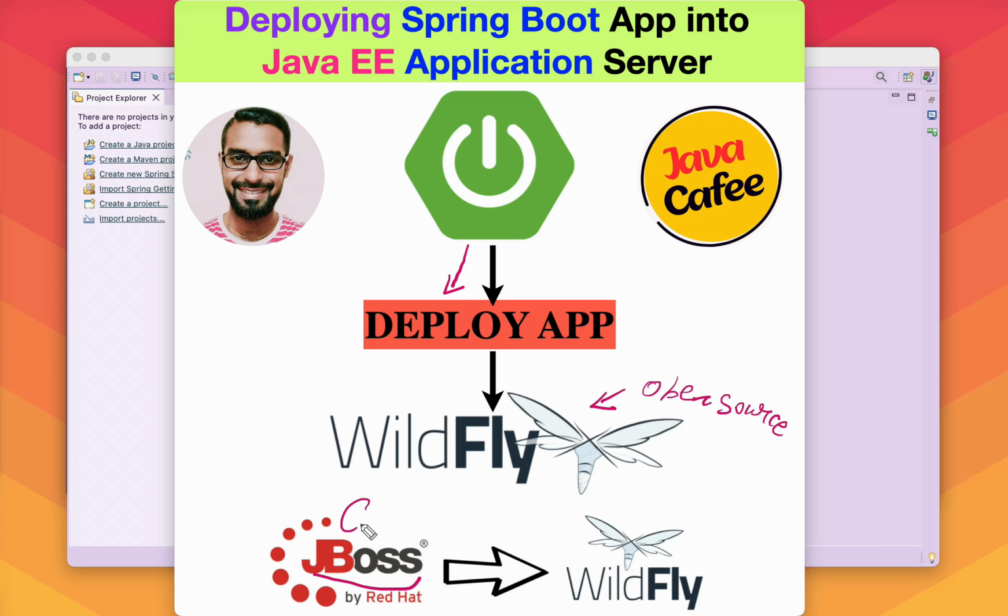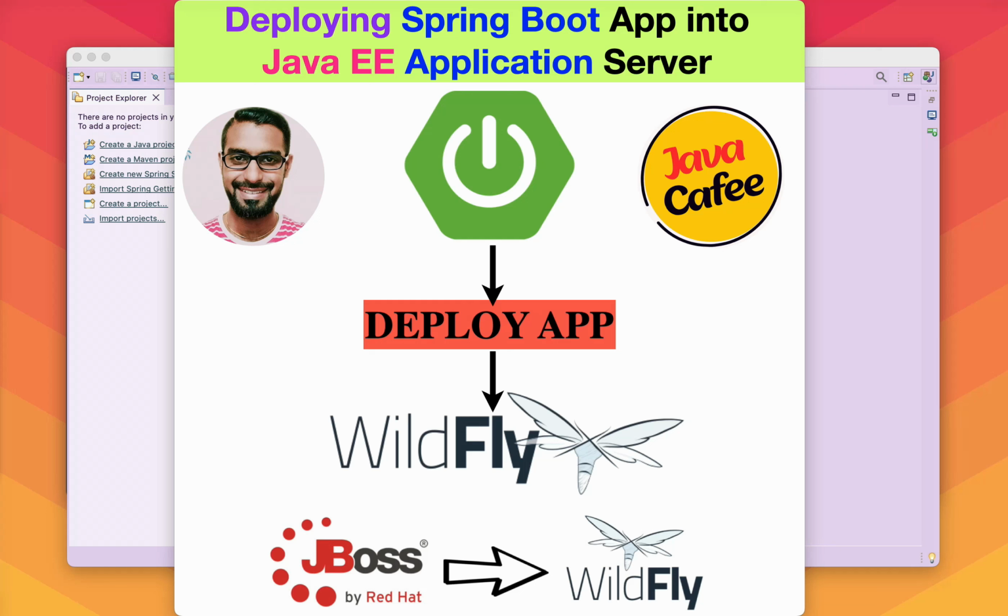JBoss is totally a commercial edition, whereas WildFly can be considered as an open source enterprise server edition. So technically, whether you use JBoss or WildFly, it's not going to make any big difference. It's the same environment where it's going to run. The only difference is WildFly is an open source enterprise server.